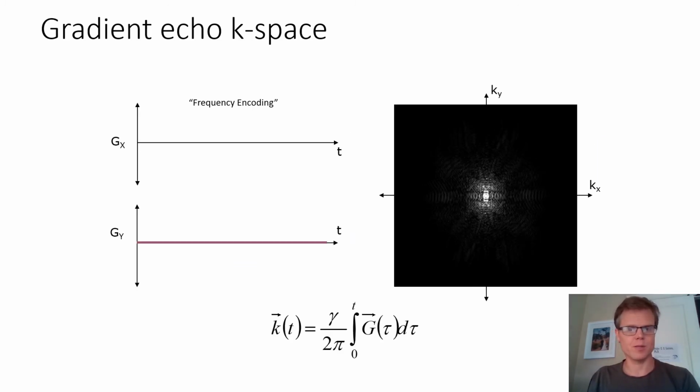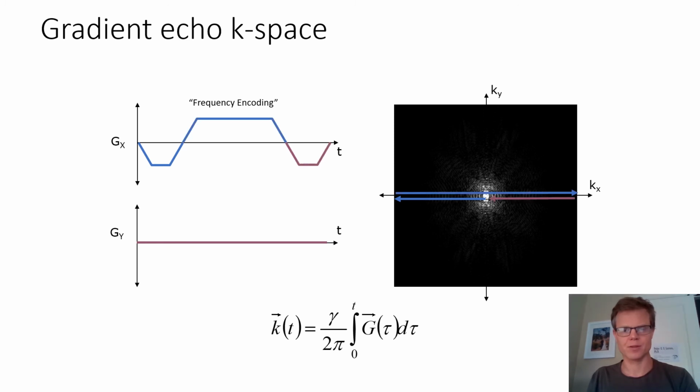Showing that from the 2D perspective here, as we traverse k-space, we're going to travel back through this center location, and this point here is going to be the echo time, or when the gradient echo occurs. And this applies whether or not we do phase encoding. So we're always going to use the frequency encoding gradient as our point of reference for our gradient echo.